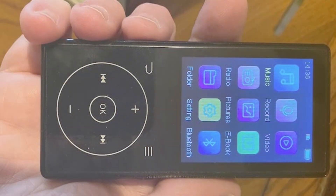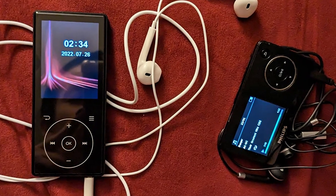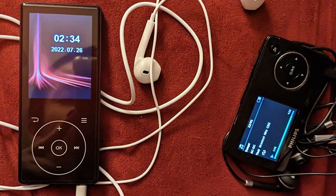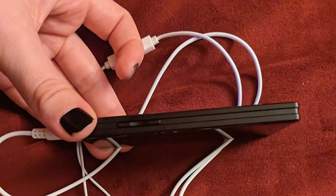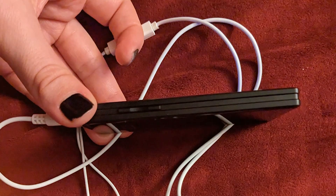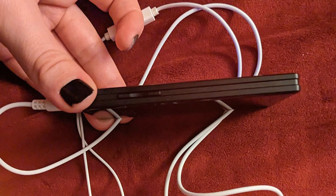Effectiveness shines through its battery life, providing extended playtime for uninterrupted music sessions. Specifications include support for various audio formats and a clear LCD screen for effortless navigation and control. Overall, the 96GB Bluetooth MP3 player with HD speaker is a powerhouse in a small package, delivering on both storage and audio quality without denting your wallet.